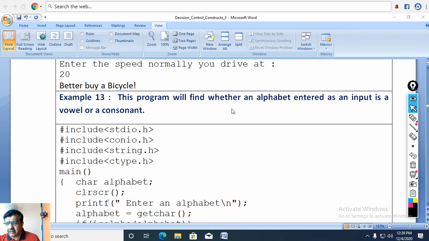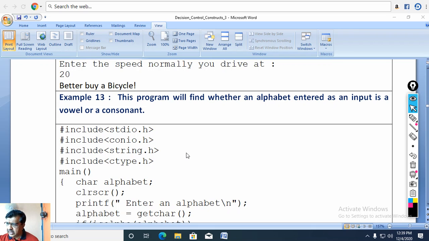Okay, this program will find whether an alphabet entered as an input is a vowel or a consonant. We need to enter an alphabet, and the program will check which it is. There are several options for an alphabet to be a vowel.